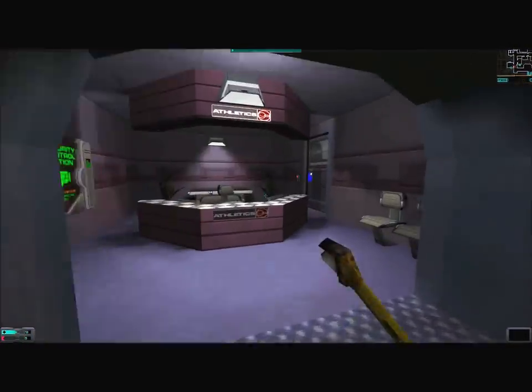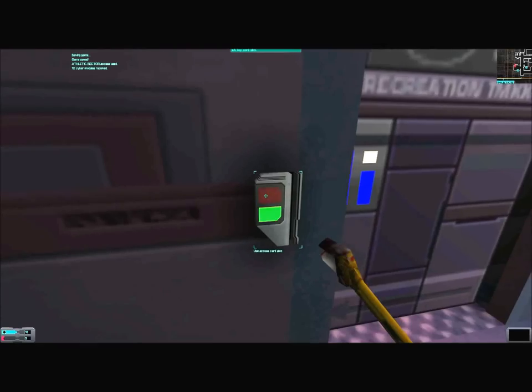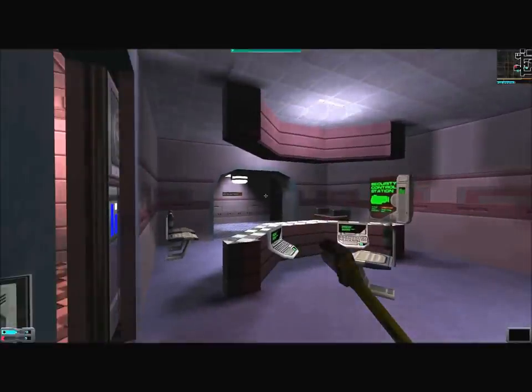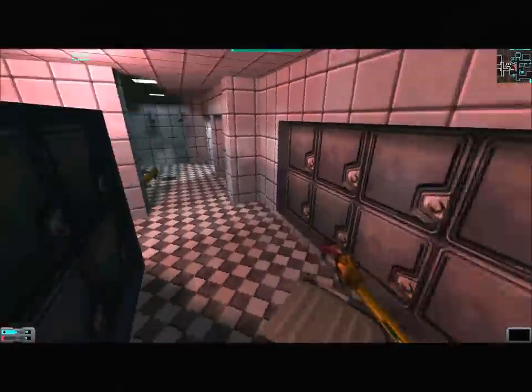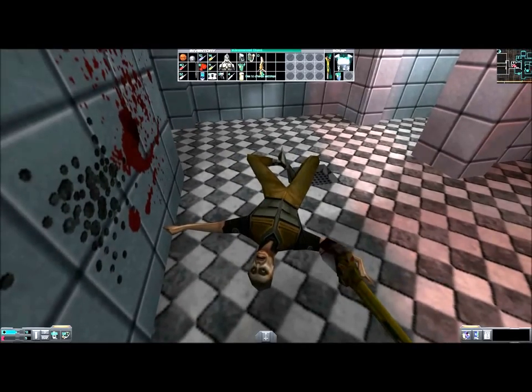The athletics sector. Let's go on in. You are a remarkable example of a pathetic species. I'm uploading some more cybernetic modules. 52 total. She gave us 10 for that. Empty corpse.